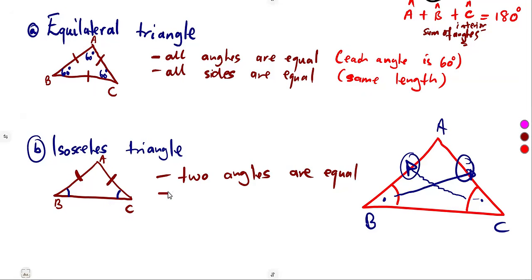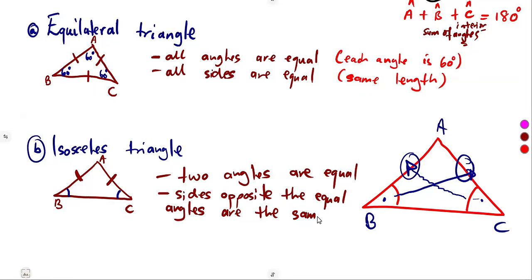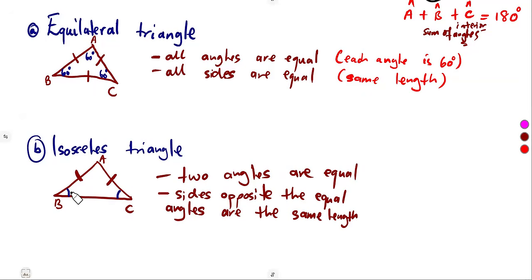This is the statement that I want to write here. Sides opposite the equal angles are the same in length. So in this triangle that we are given, if we have got the angles B and C being equal, like we have got on that triangle, angle B is equal to angle C. Therefore, the sides opposite those angles will be equal, AB and AC. So therefore, AB is equal to AC. That's a mathematical statement we are referring to.